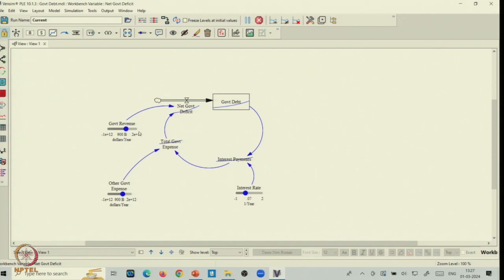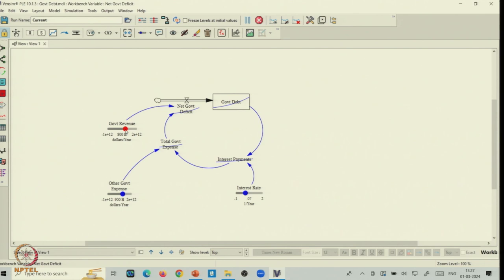You can see that if you increase your revenue, your debt is falling down, look at here. But if your revenue is low but expenses are high, your debt is increasing. Look at the strategy, not only forecast, you can do the strategy also. Predictive and prescriptive both can be done through this simulation software. Look at here, you are increasing your revenue over a period of time. Suppose the revenue is changing, look at here, your debt is falling down through net deficit.